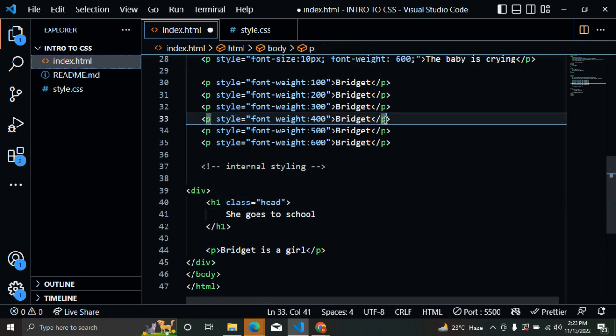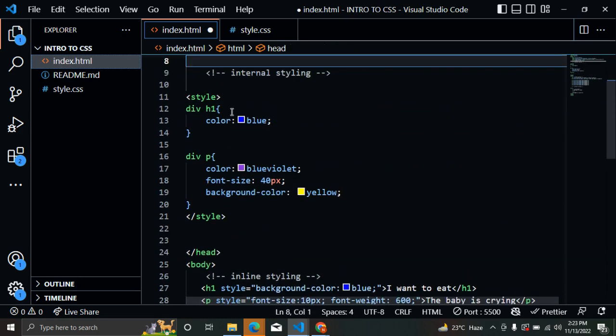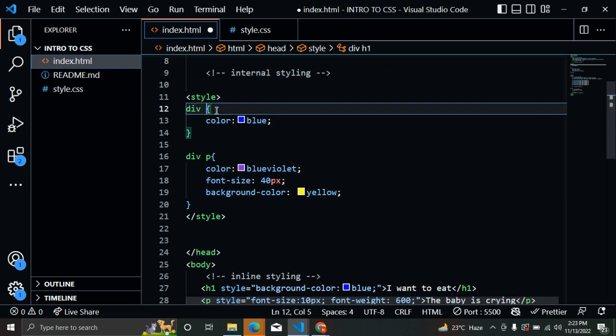Now I can decide to style this class. Instead of writing this div H1, I could just change it to my class name, which is head. Remember, for a class it always starts with a full stop. So full stop, then the name of my class, which is head. You see that it will still be the same thing.